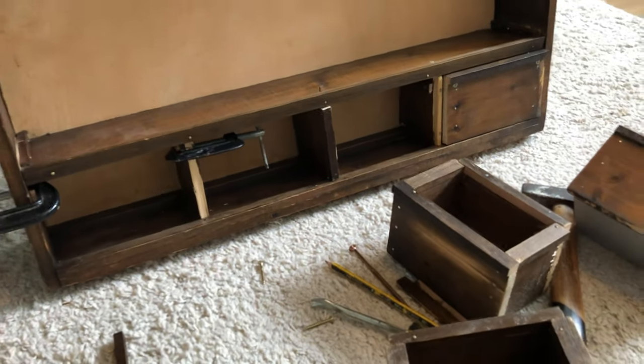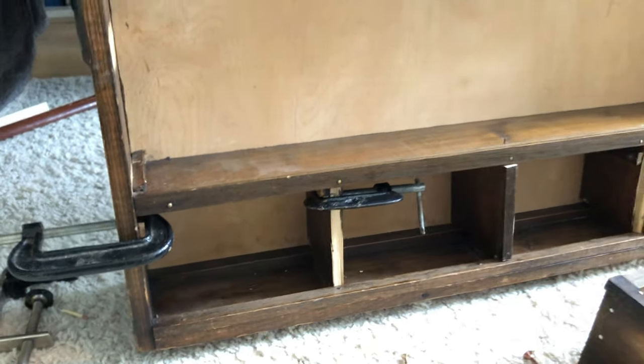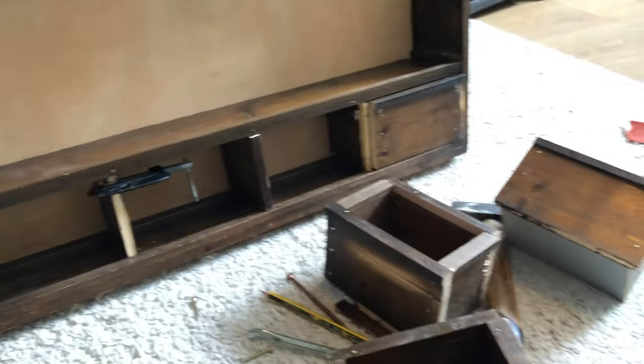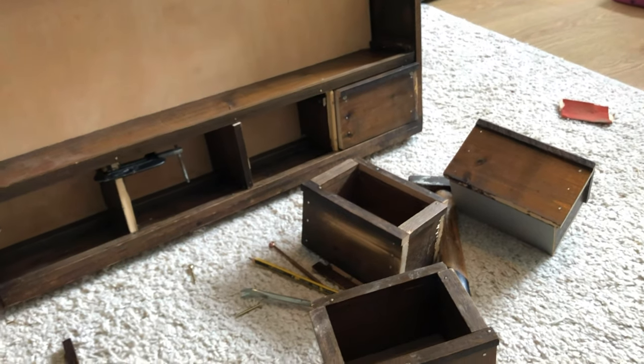As I said, these are just gluing at the moment. That's what they've got the clamps on for. The little runners have been glued in position. So, yeah, I'm going to carry on. And as I keep progressing, I'll keep showing you.